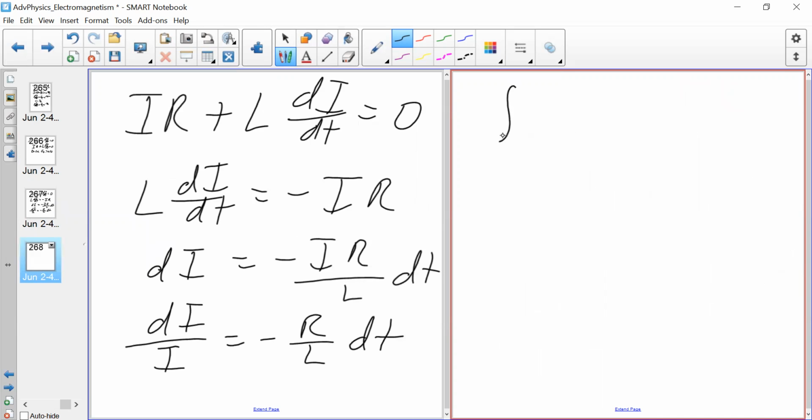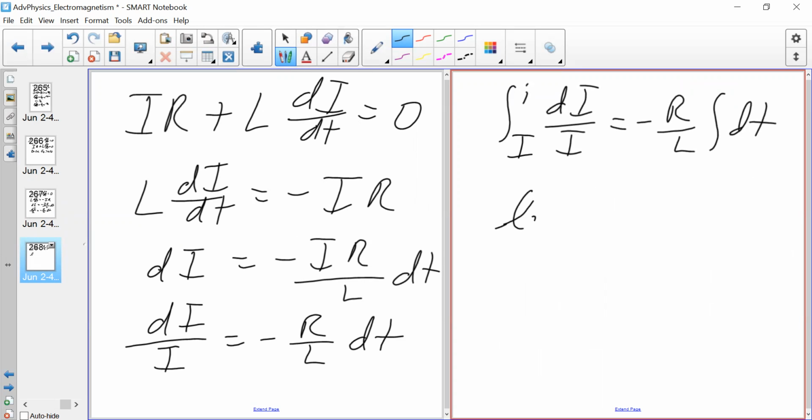Again, remember, we're going from a maximum current, I'll just call it big I, to little I. So dI over I equals minus R over L dt, and integrating, natural log of little I minus natural log of capital I. Because remember, we're discharging technically, we're just reversing the direction of the current from a max to a min, going towards 0, right?